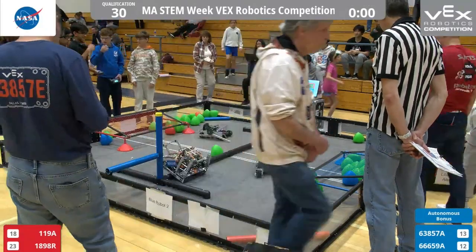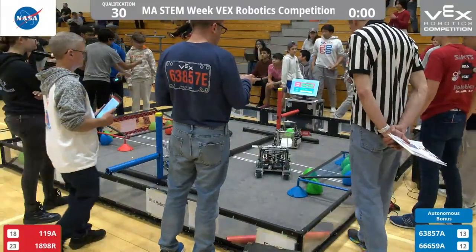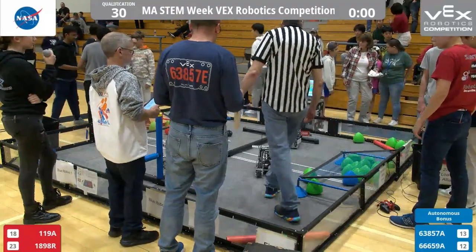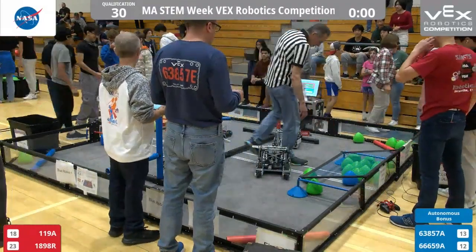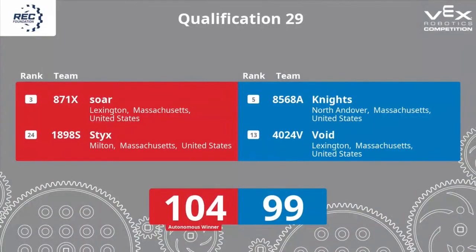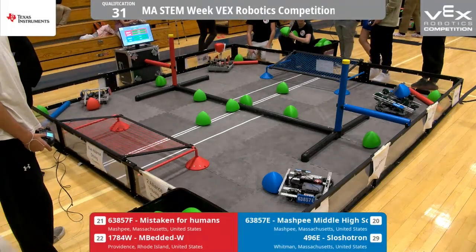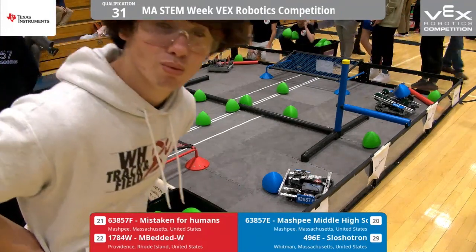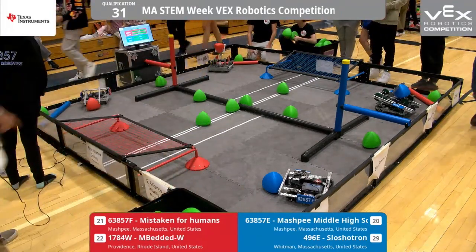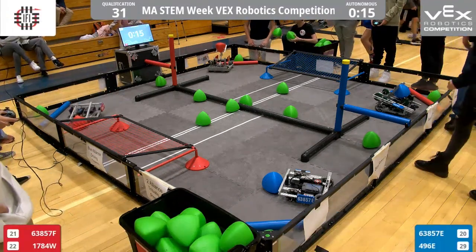Super close by Lexington on the hang there. And we have scores: 104 for the Red Alliance, and 99 for the Blue. All right. So starting Auton in 3, 2, 1, go.